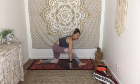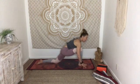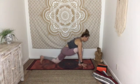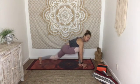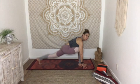And then let's come back to that kneeling lunge. Fingertips are going to come underneath the shoulder or fists or your palms or onto the block, whatever you have. Pull the belly and shoulders back, curl the back toes, lift the back knee, reach out through that back heel. So this is runner's lunge. Keep drawing that right knee in toward the left arm a little bit and lengthen through the spine, belly's engaged.